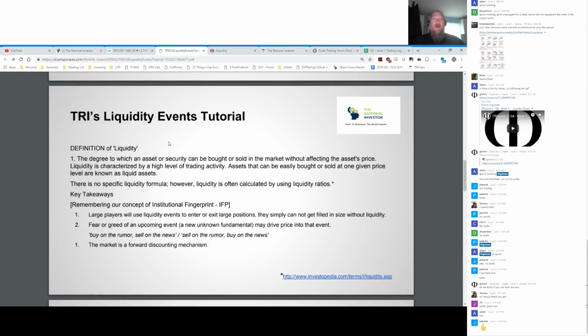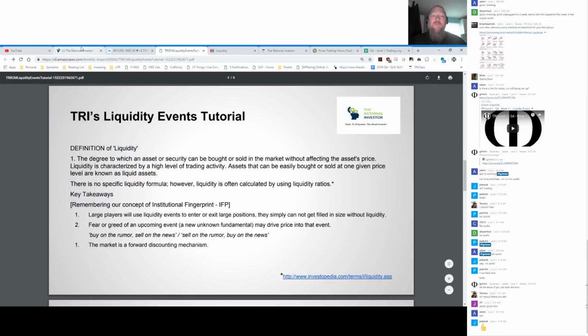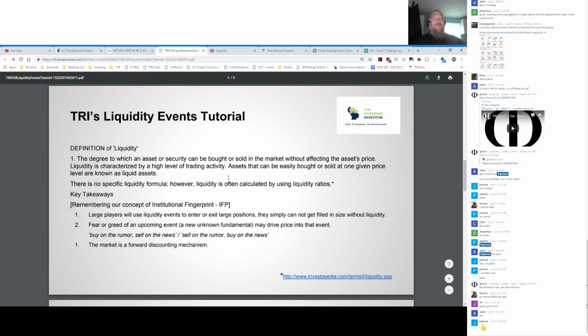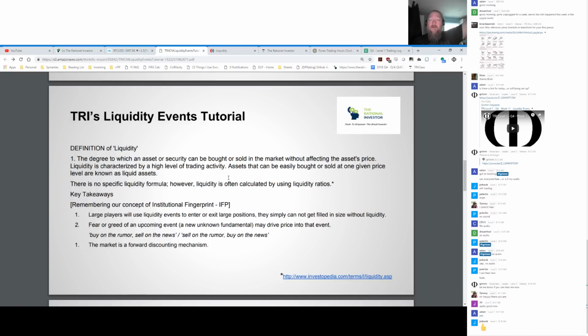How we identify liquidity generally is large volumes of orders. We'll see the bid and ask spread become smaller and narrower. If we're looking at something that's evaluated in dollars, we may see a spread move from $30 apart to 30 cents apart, right? That's a clear indication of a point of high liquidity. This comes back to that idea of an institutional fingerprint, like those railroad tracks that identify institutional fingerprints, when we talk about the key high with the previous candle, or a key low.